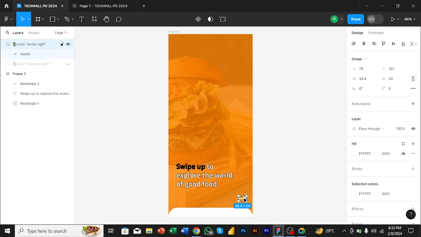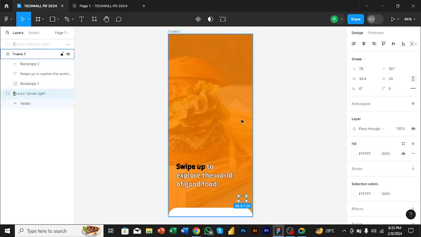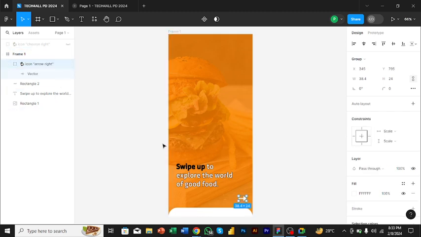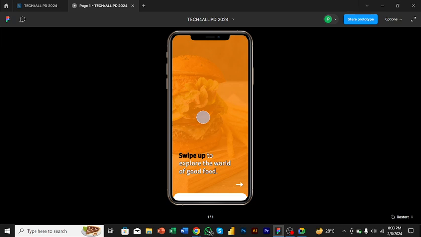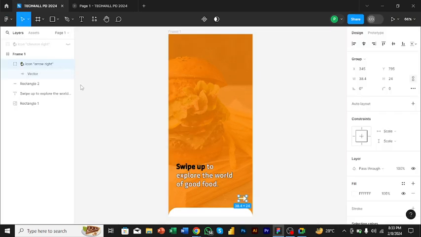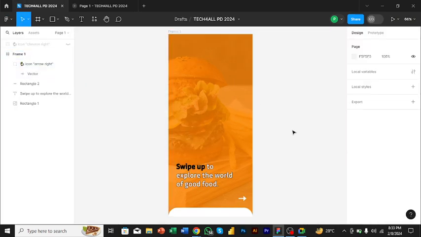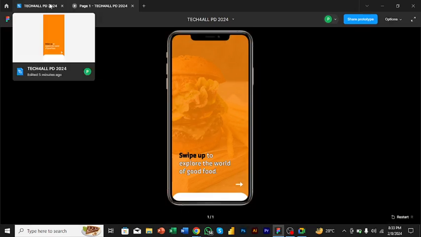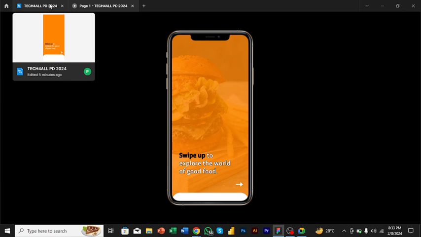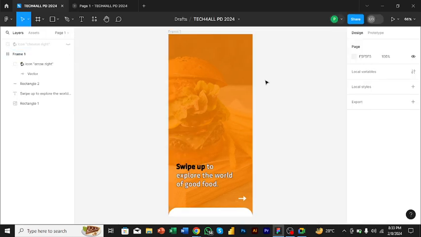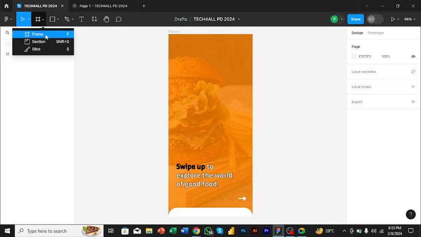The icon is not showing. Probably I need to put the icon inside the frame. Alright, sorry, I made a mistake, so it's showing now. So this is basically what we want to do. Now successfully we have created our first page. This is the first page they are going to see when they want to check it. So I'm going to create a different layout again.